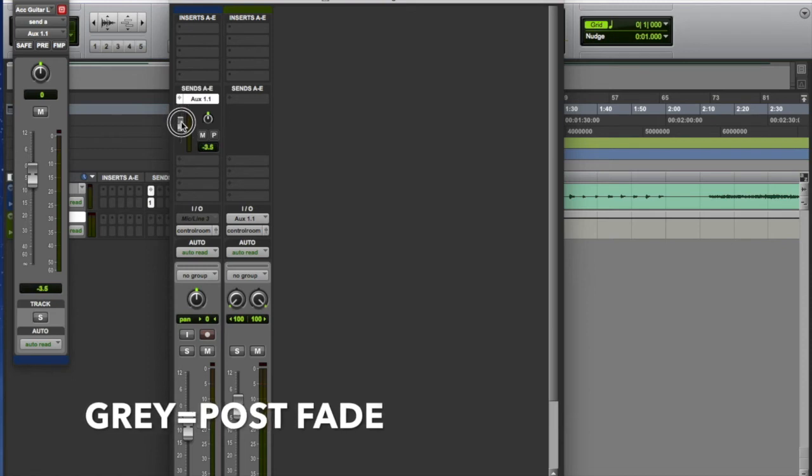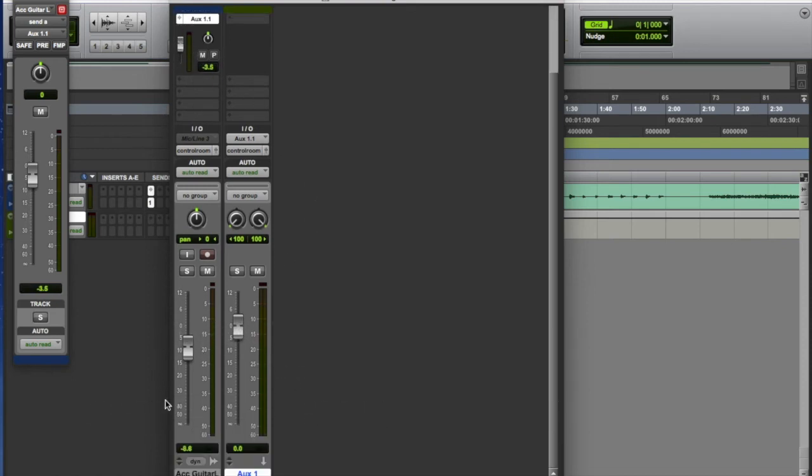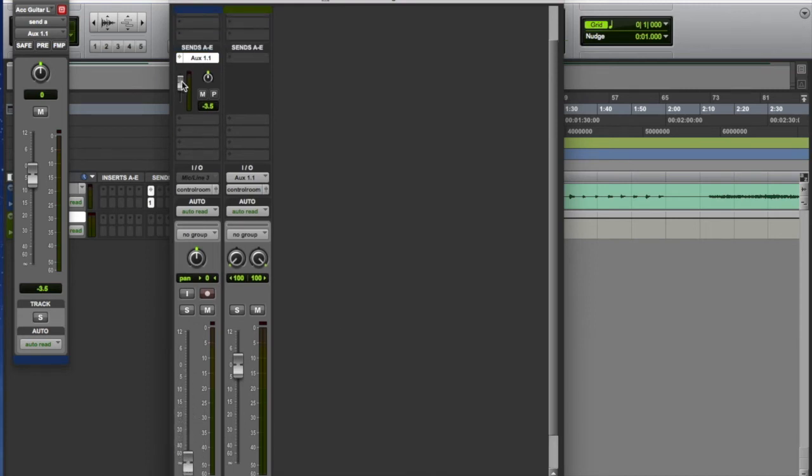It doesn't matter where this fader is because the output that's here is actually determined by the main fader. So if I turn the main fader right down and this one right up and hit play, we hear nothing. The reason being is that the output through the bus is going to be affected by this fader. So start to turn this up and we'll get volume, but I can turn that down there as well.